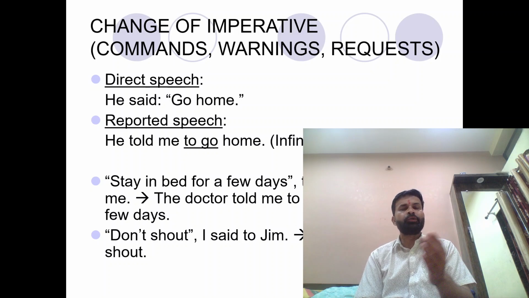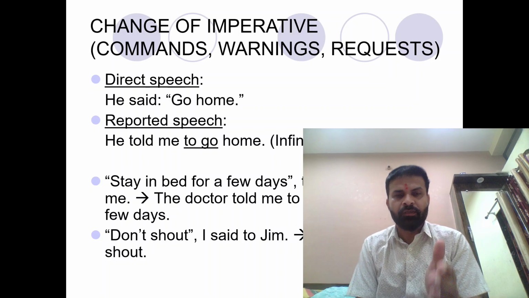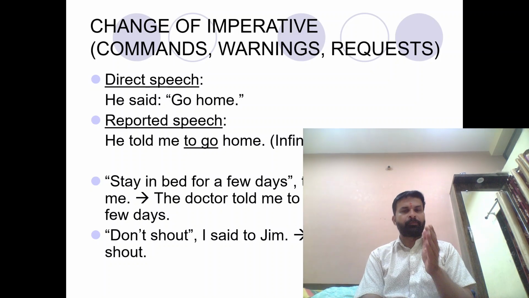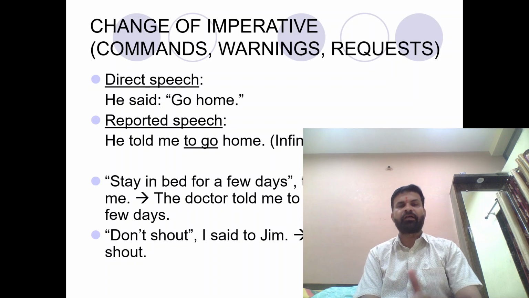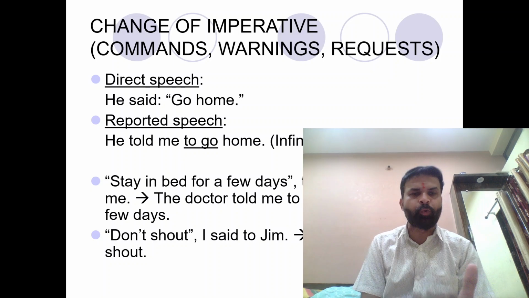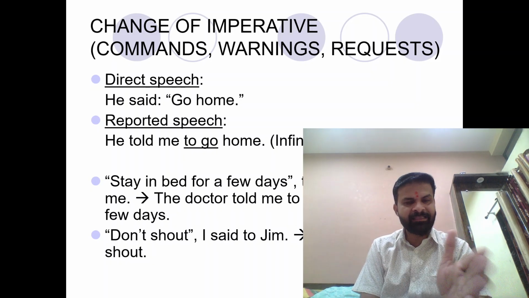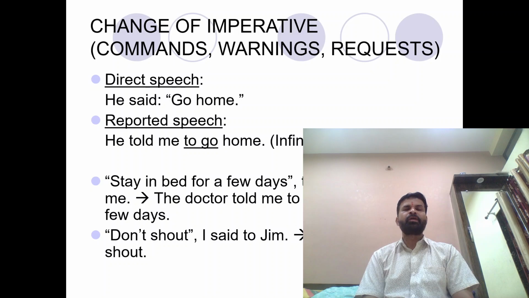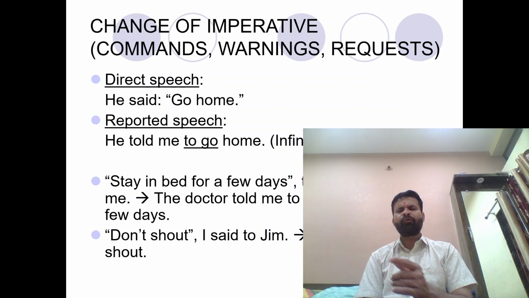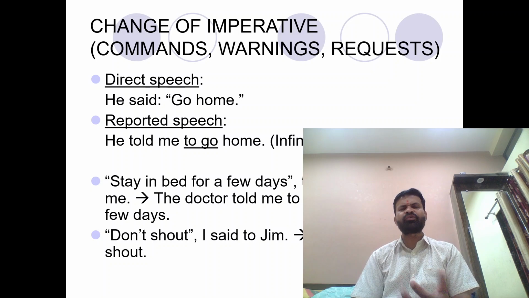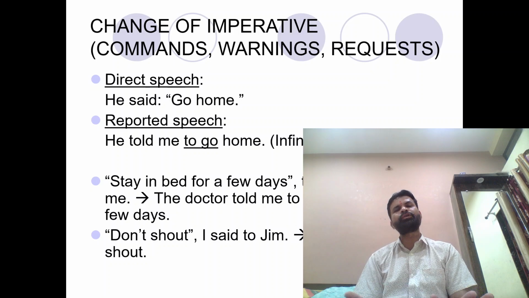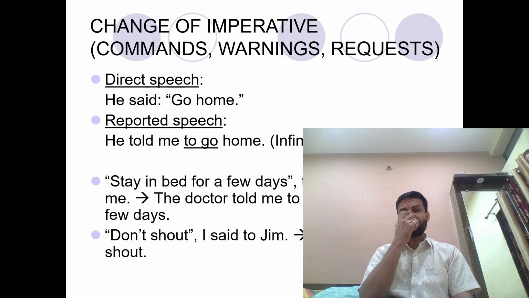So here you have to make sure that if the reported clause is an imperative sentence, we have to change the reporting verb also, which is said in this sentence. So here you see, he said go home. Go home is an imperative sentence. How to understand an imperative sentence? Always remember, most of the times an imperative sentence begins with a verb. Subject is always understood, that is you, that is not used. Understand?